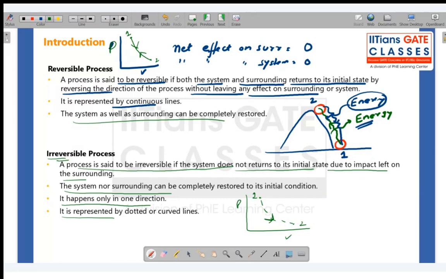Pressure is not crossing the boundary. What is crossing the boundary? Energy is crossing the boundary. So if energy is crossing the boundary, the after effect is that the pressure is decreasing or increasing. In general terms we say pressure loss, but it is not the pressure that is being lost. Yagna, there are no real reversible processes or reversible systems.